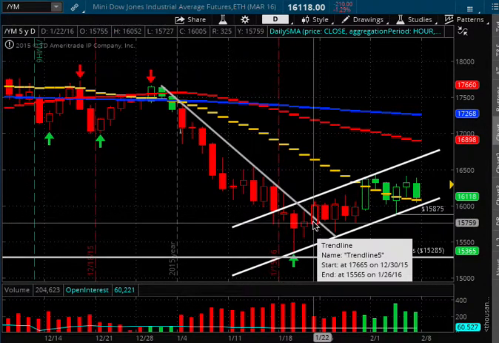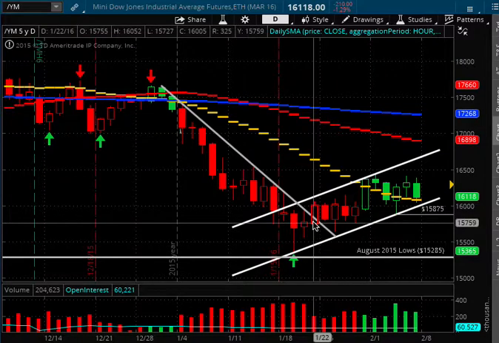All right, you can go back and figure out what stocks make up the Dow Jones Industrial Average and which stocks make up the S&P 500, but the S&P 500 is a little bit more balanced. It pretty much has the 500 most profitable companies in America in that particular ETF.